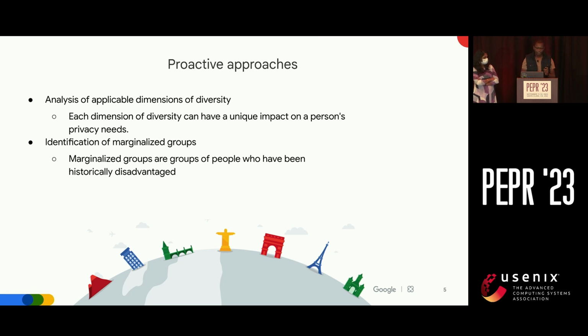At first, I talked about those different aspects like gender, sexual orientation, geographical location. Those are the different aspects that might come into play. But for your specific product, when you know which users you're targeting, where you want to launch your product, the gender or the target age group for your product, that's going to guide you into understanding what aspects you need to take into account. So it's important for you to understand the different ways in which diversity can actually impact privacy in the design of your privacy features and processes.